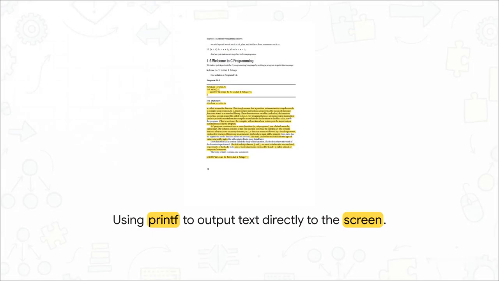So once our program has done all its heavy lifting and calculations, we need to get our answers out of the computer and into the real world. We do this using output instructions. In C, the standard way to do this is with the printf function. If you want the computer to display "Welcome to Trinidad and Tobago," you simply pass that string of text straight into the printf function, and boom, it prints it directly to the user's screen.